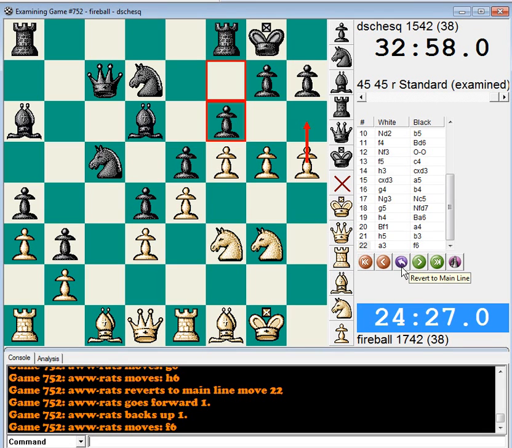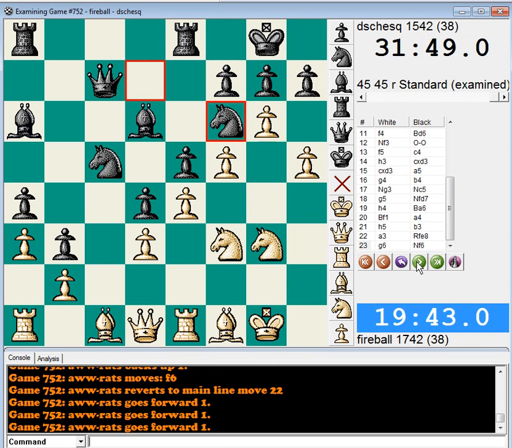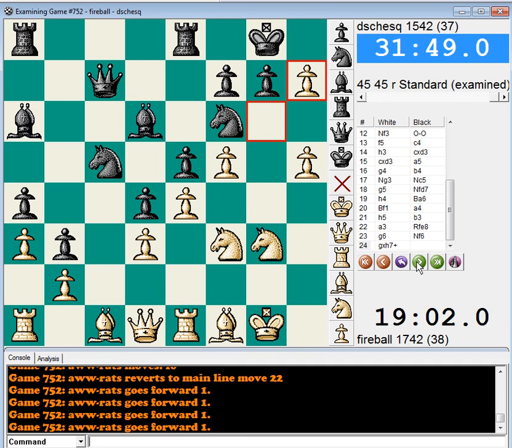White still has his thematic attacking chances here, but the idea of f6 is just to cut one open file off instead of giving white all of them. Okay, now g6, and I won't be able to look at every possibility here, but we can consider some certain candidate moves that might work.